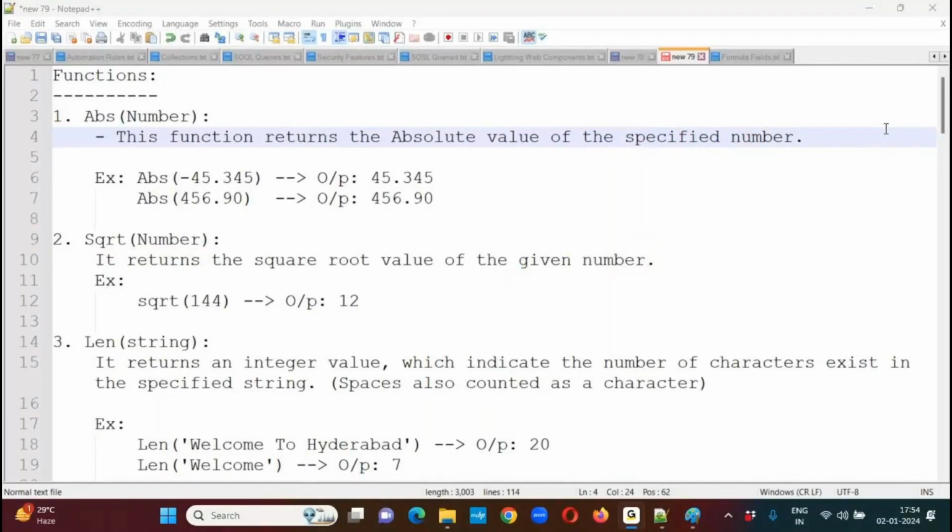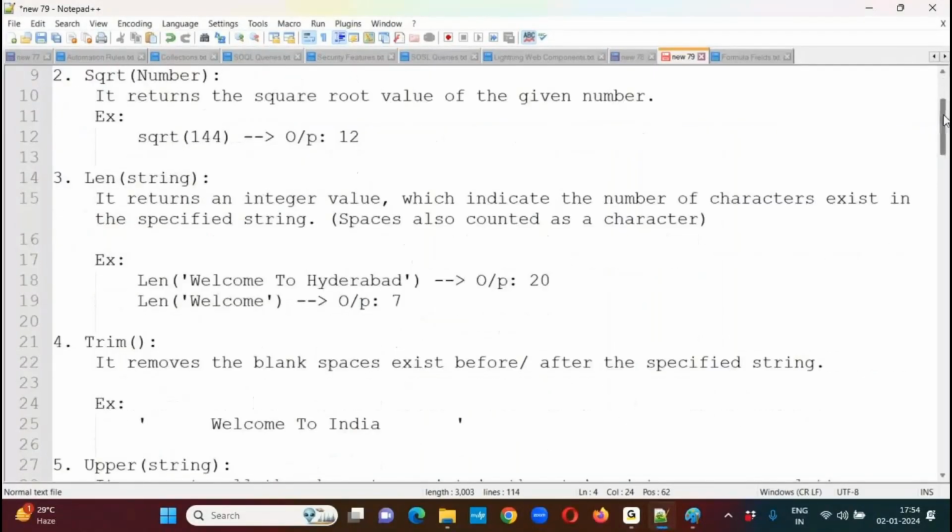Third function, LENGTH. Basically, the length function is used to calculate the number of characters available inside a string. Whenever we do calculations in some cases, for example, assume that I want to do some validations. Upon entering the data, username and password, there are some limitations. Username should be minimum 8 characters, maximum 15 characters, not more than that.